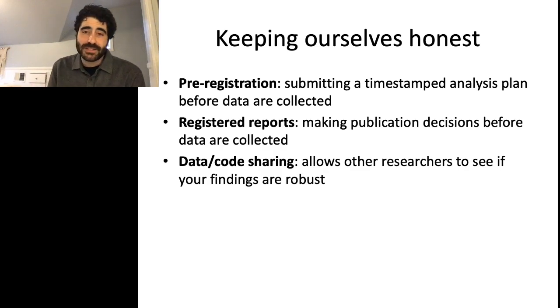There are lots of other benefits to this too, right? Sharing data means that other researchers can reuse your data, which is becoming a lot more popular in psychology and in neuroimaging. And sharing this code also lets other people see the details of what you did and potentially use your code on other data sets, right?